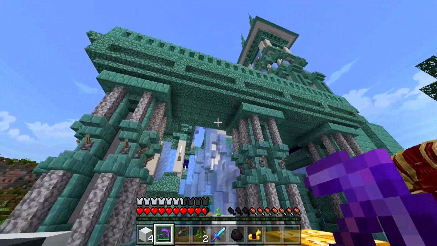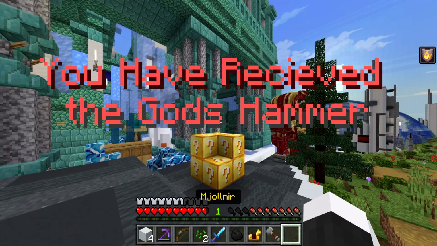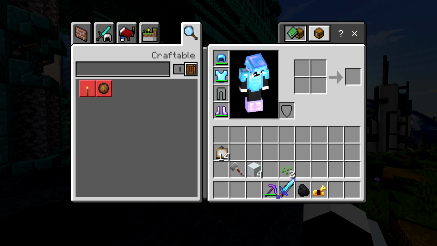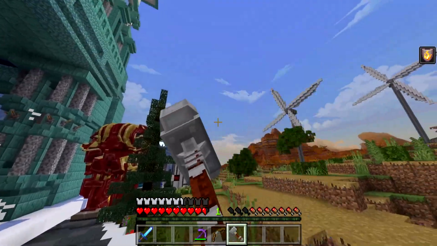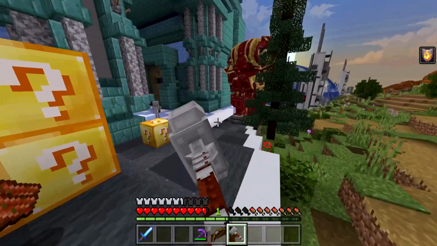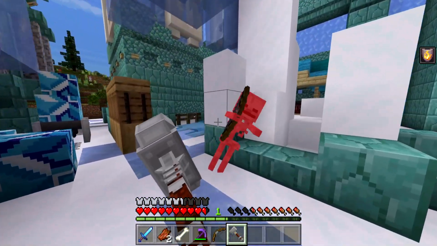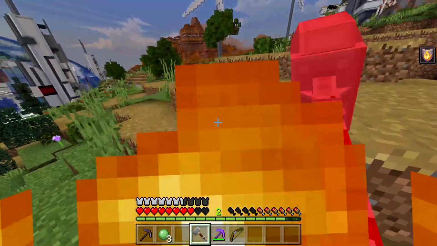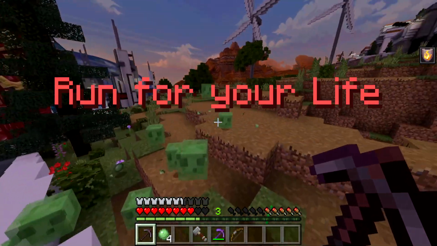Oh my word. Okay, well, I am now on my 60th. Whoa. I'm on my 60th lucky block, and we just got, if I'm not mistaken, could it be? We got Mjolnir. So, like, how do I use this thing? Is it just, like, really strong? Is that how this works? Bang. I guess it's just really strong. Okay, you can right click and summon lightning. 64, 65. Run for your life.